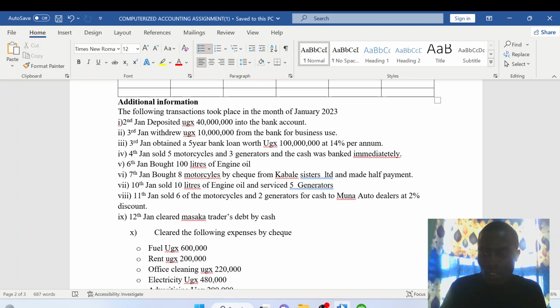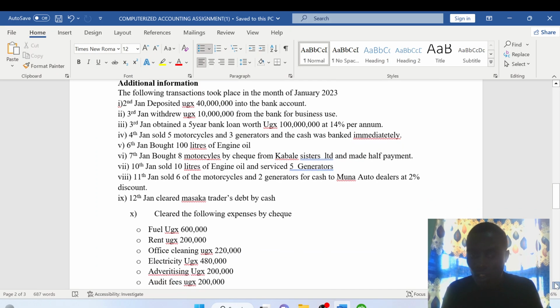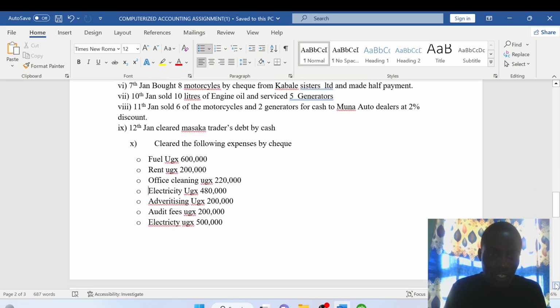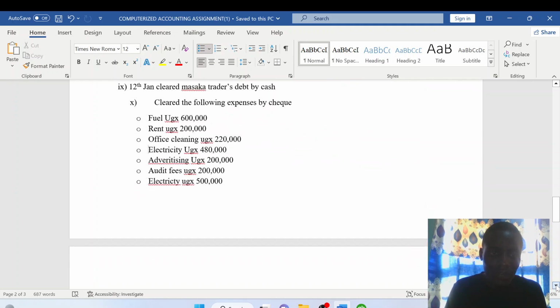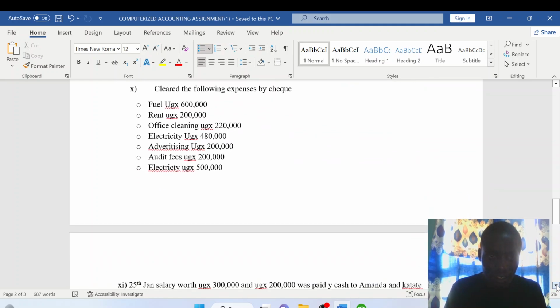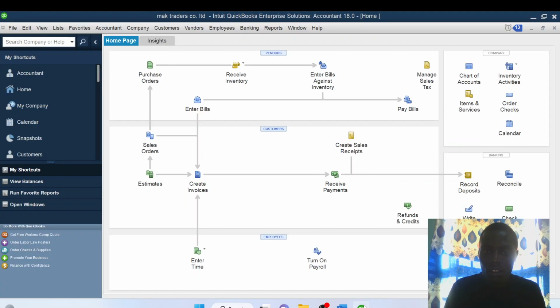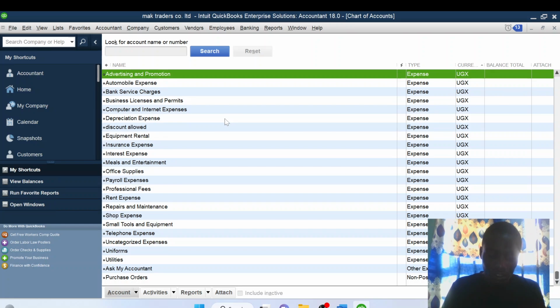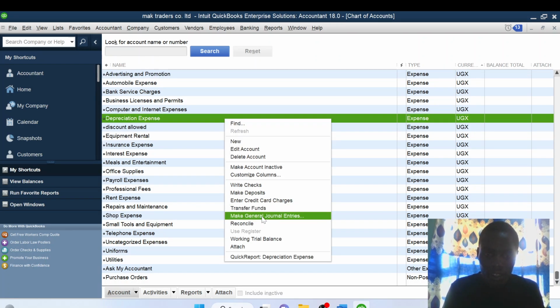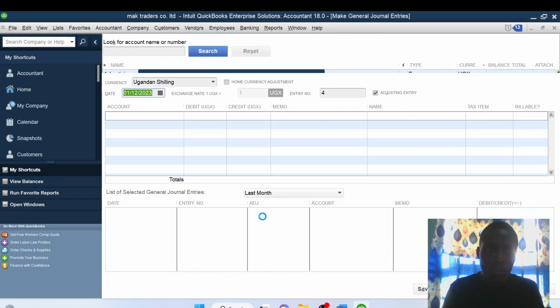Then here they are saying create the following expenses by check: fuel, rent, office, electricity, advertising, audit fee, and electricity. So I will come here on chart of accounts. I do right click, I make a general journal.